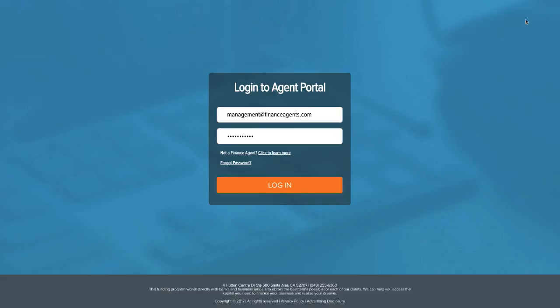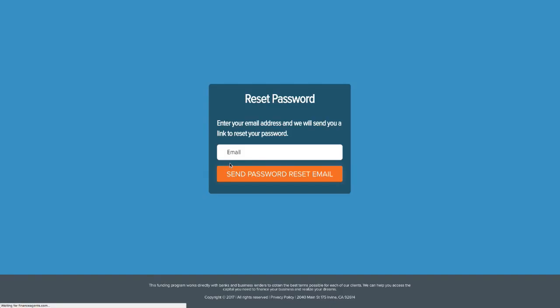Darren's going to show you right here. Forgot password. Click the link and put in your email address, and then you get it in your email like magic. Oftentimes the most common thing people ask is they forget their passwords, they create a new account, and that's not what we want. We have people that have like 17 accounts. It's crazy.